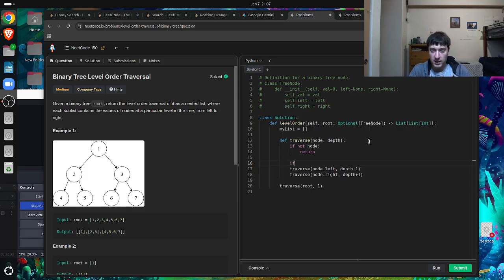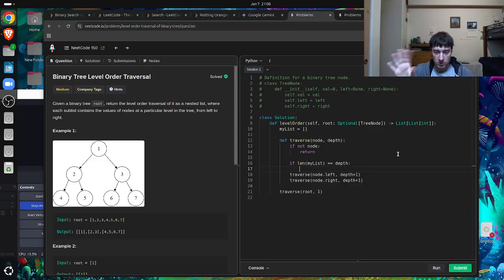So I'm going to say if the length of my list is equal to depth. Okay, so I might need to make sure that my indexes and depths and all of this is correct, but I'm just getting the main thing.